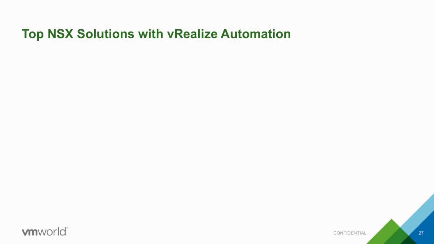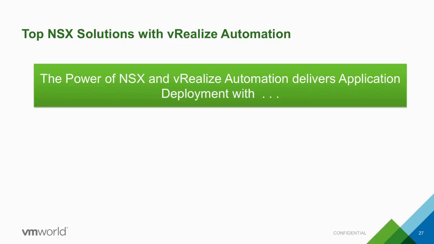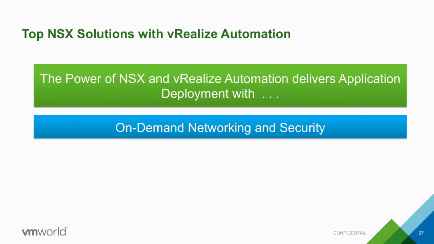Okay, so we define three ways you can deploy an application with networking and security from VRA. These are our three main use cases. The first one is where everything is on demand. So all the different object types, your switches, your routers, your firewalls, and your load balancing are all built when the user clicks on the catalog item and wants the application. Everything is built on demand, and when the application's life cycle ends, everything is automatically cleaned up.